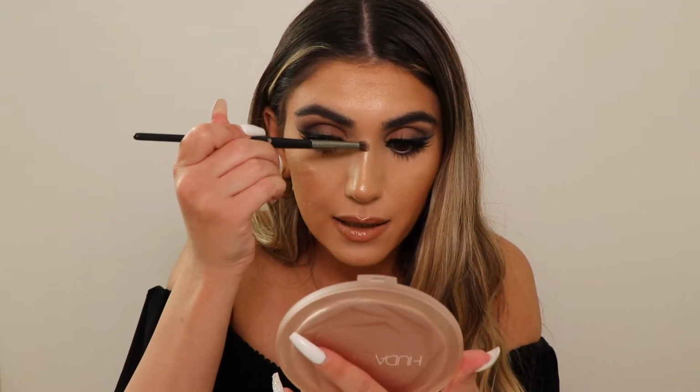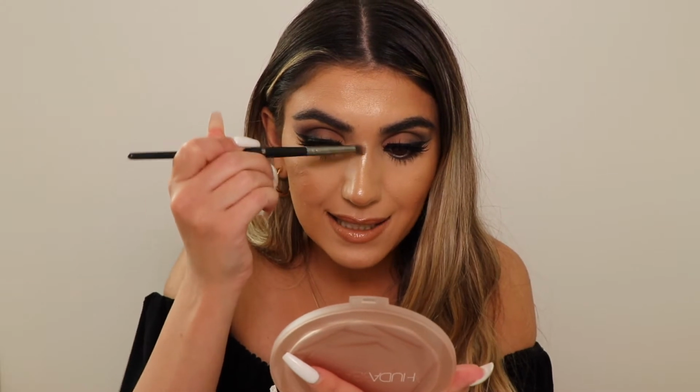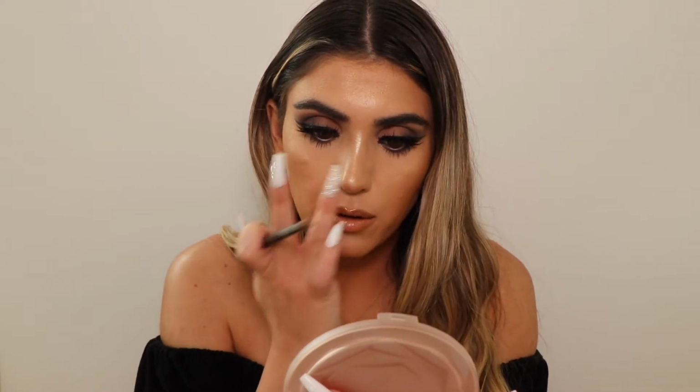Tip number 13, how to make your nose look even smaller even after contour. And that means taking a small pointer brush and taking a highlighter, a small little brush like this, right? Get your highlighter on it. You're gonna wanna take it on the very top bridge of your nose and get it in the exact dead center. You see that? And then you're gonna wanna take it on the tip of your nose, kind of blend it out so it's not like a perfect circle, and your nose will look so skinny in the middle.